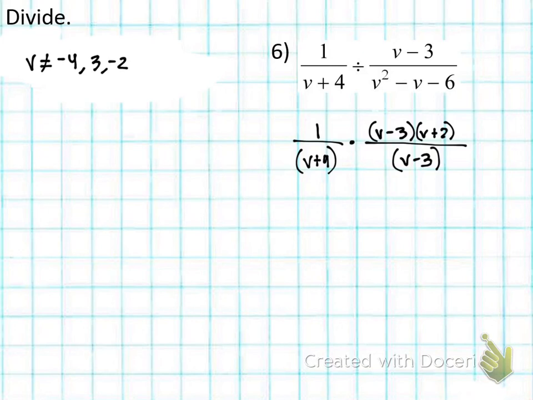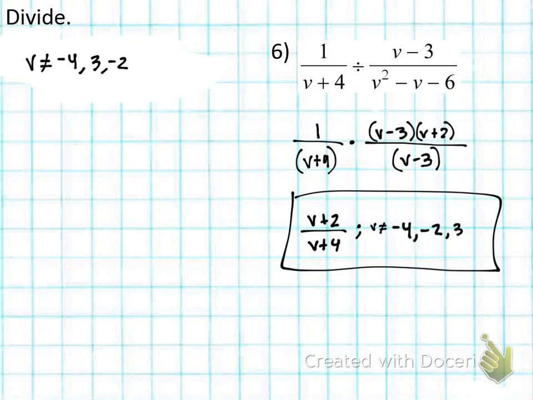Tell me what the final answer is with the excluded values. This one. It's the correct answer. And I like writing the excluded values from least to greatest. Okay? Is that good? Muy bueno. Okay, good. That's it. That's all I gotta say about that.